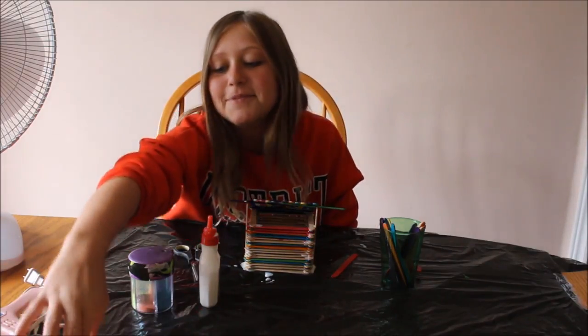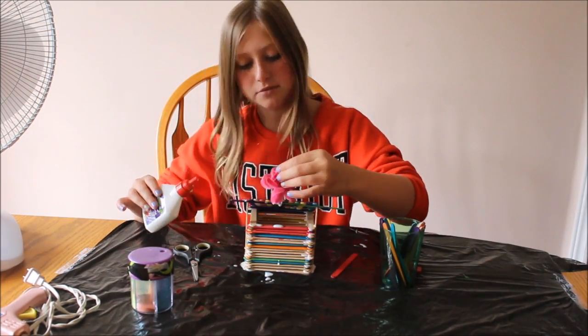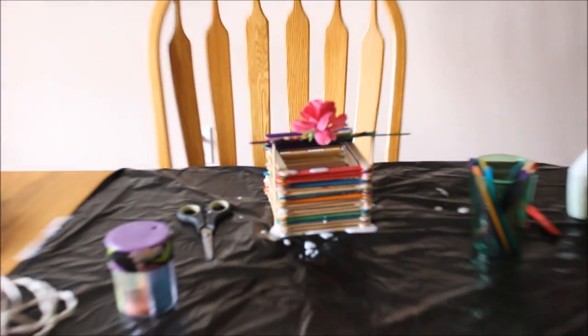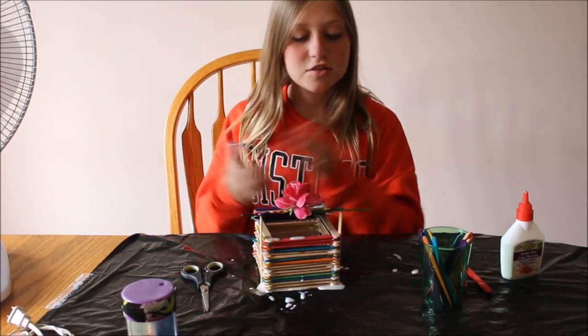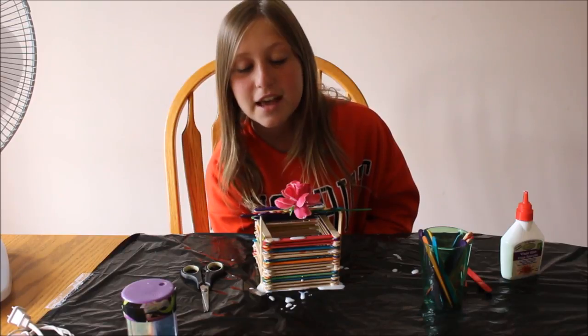Now I'm going to add some decorations. Okay, so I finished this birdhouse thing that doesn't really look like a birdhouse, but any bird would be okay with living in this, I am sure.